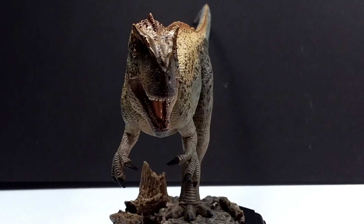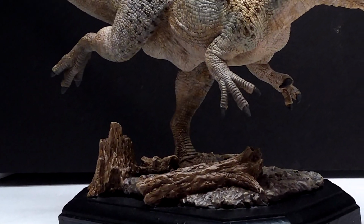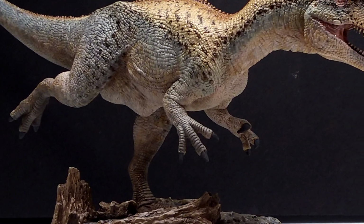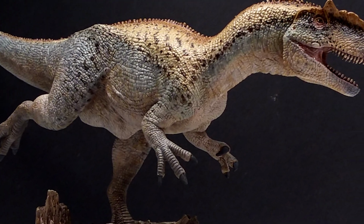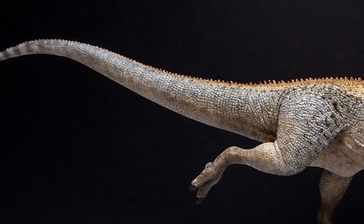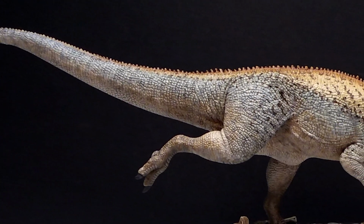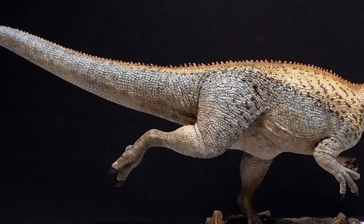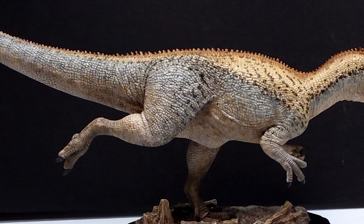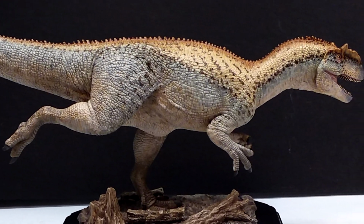which I have already done with a previous review, and now the Saurophaganax, which I actually didn't even realize was released by Guilherme until I purchased the Tyrannosaurus. I actually had to go back and look through Guilherme's posts to find this and get a good idea of how long ago it was released, and it was definitely a little while ago, so I'm very excited to have a model like this that is normally a little bit unattainable and a little bit hard to find, probably a little bit pricey, but of course I got a pretty good deal on both of these and in fact one other model as well, and now entered them into my collection.